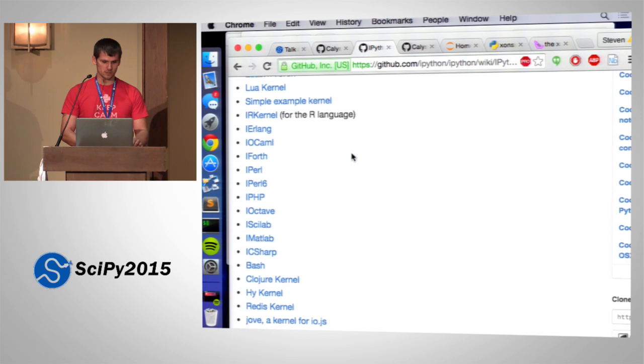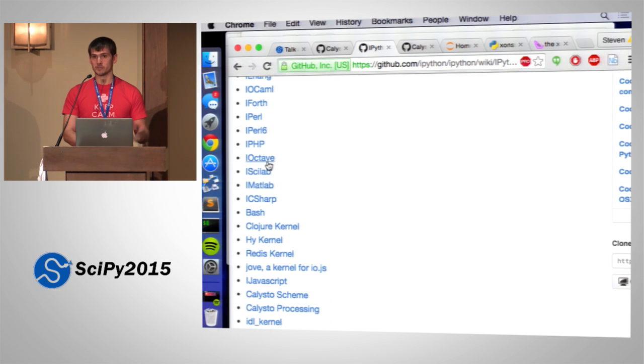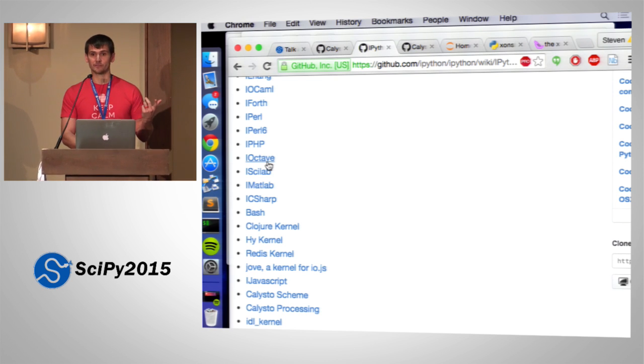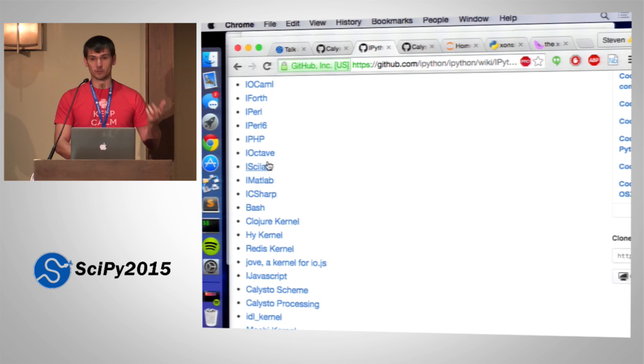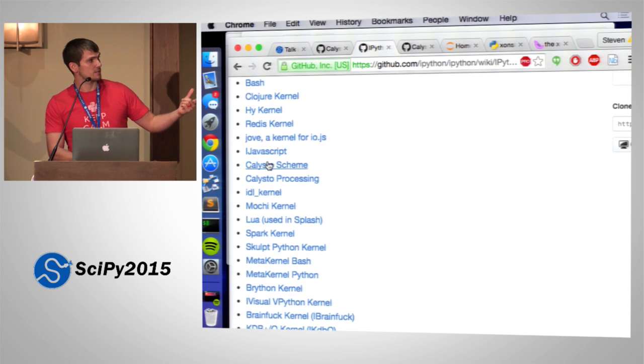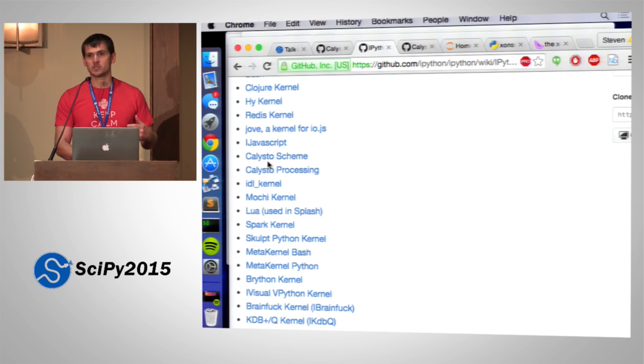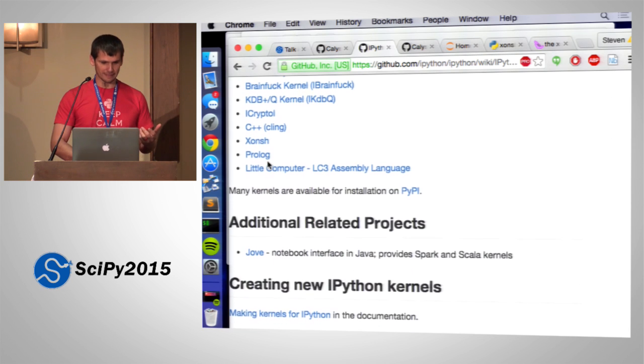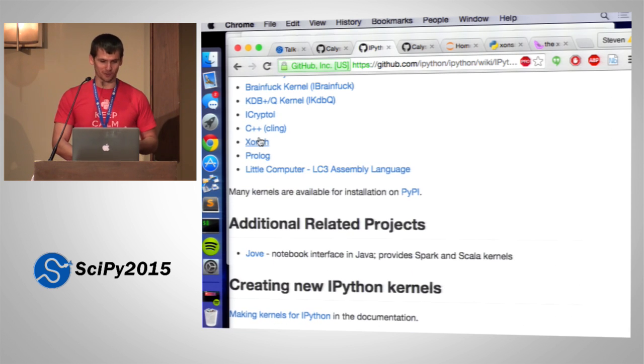Okay. So I wrote the Octave kernel because I'd written the Octopi library and wanted a kernel to go along with it using the wrapper kernel interface for kernels. Then I realized I wanted to make one for Scilab. And then I thought, well, this thing is not really the same interaction that you get with a regular kernel. So I asked on the mailing list, and they put me in touch with Doug Blank, who was working on Scheme and processing and other kernels as well. And we decided, let's get together and get a standard set of magics and try to make it easier to write these wrapper kernels. So on the plane, on the way here, I wrote the Xonsh kernel, the conch kernel for Anthony's library, which I'll demonstrate here.